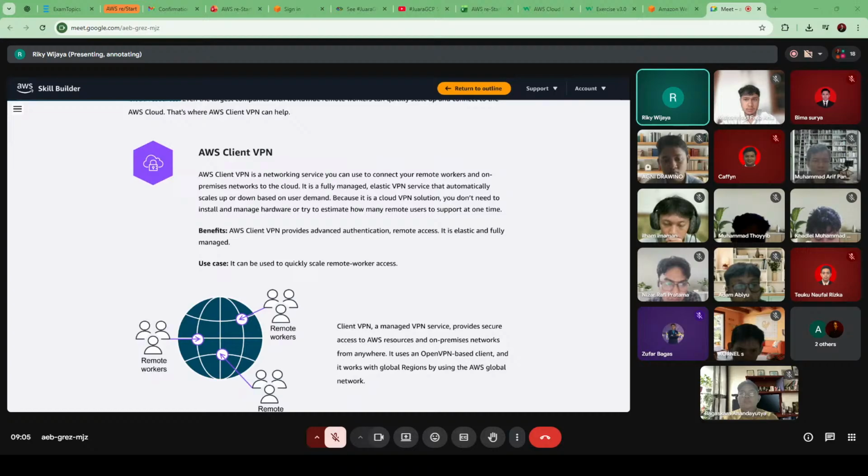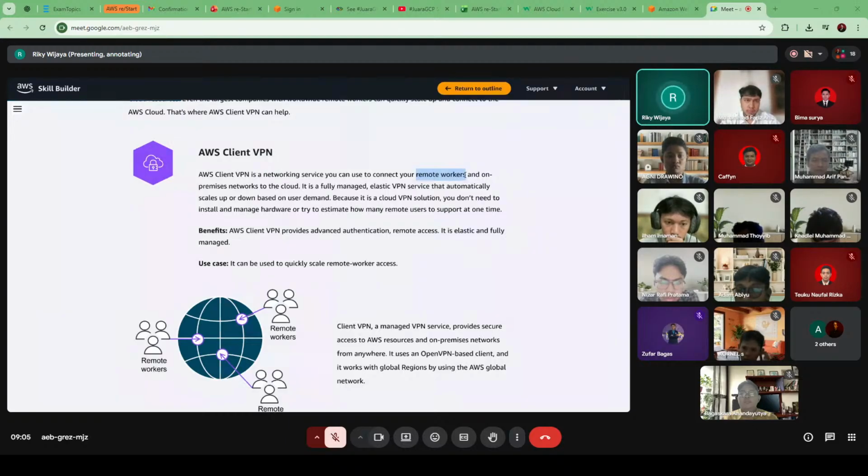Client VPN is a networking service that we can use to connect remote workers and on-prem network to the cloud. Remote worker means, like I told you, I used to work at home, have a VPN client installed, have the valid certificate to access Master System data center from my home.